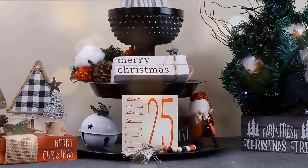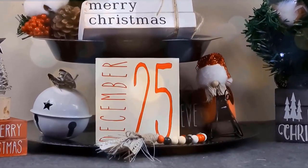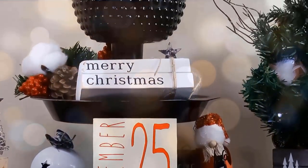And this is the finished look. It is so stinking cute and it fits perfectly on my tiered tray.